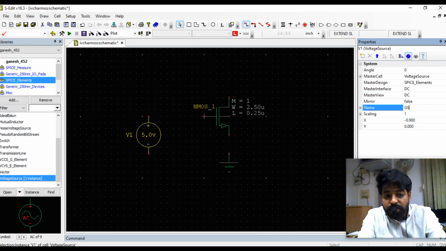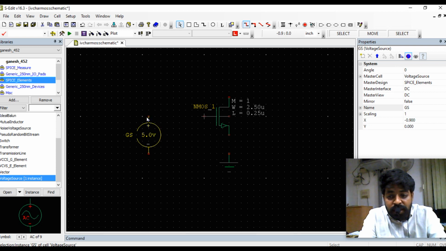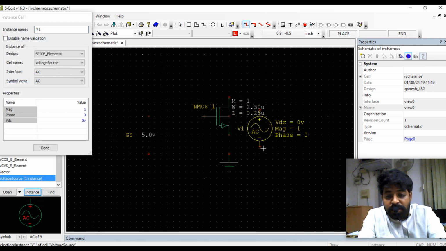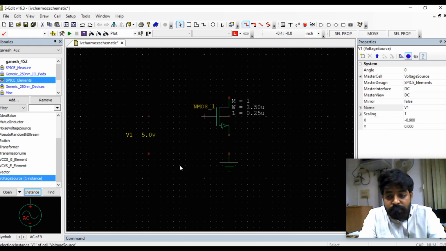The name I wanted to give is GS, because the voltage source which I'm trying to keep is between the gate terminal and the source terminal. So the name of the voltage source which I'm trying to instance over here is GS. And there I have to go with the instance once again. I have to keep that instance once again on this one.